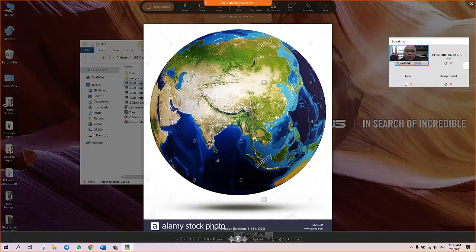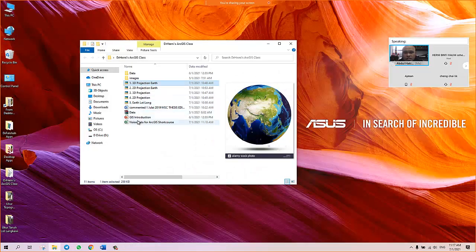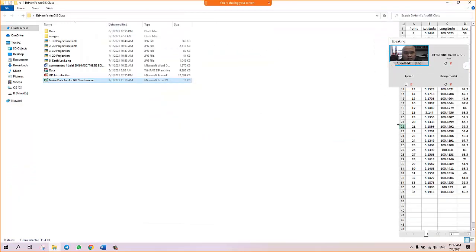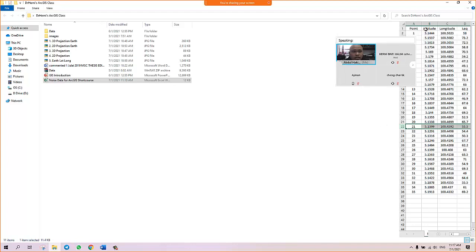As compared to this one, you will not be able to measure in meters. Instead, you will measure it in latitude and longitude. Latitude and longitude sounds familiar, right? Latitude and longitude is the coordinate system that we just arranged right here.